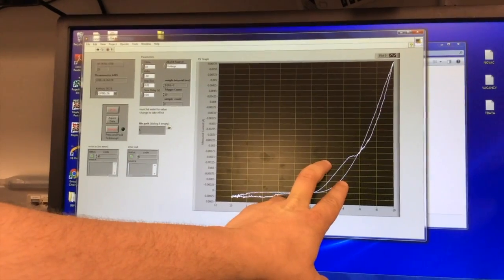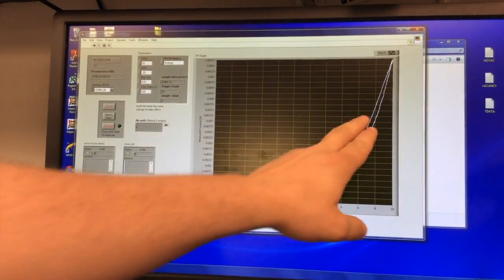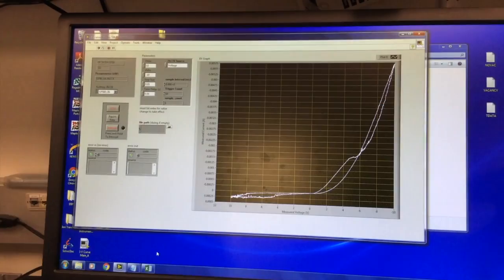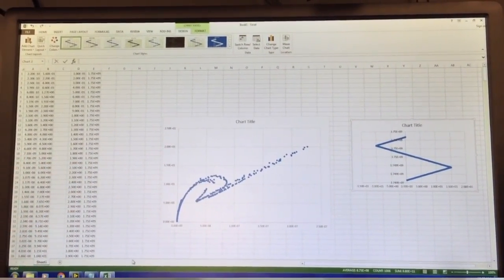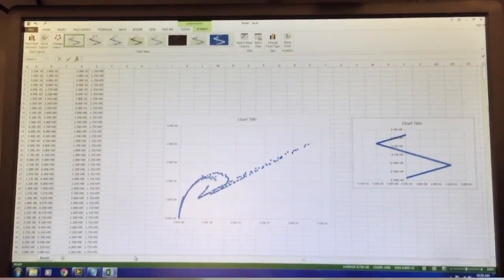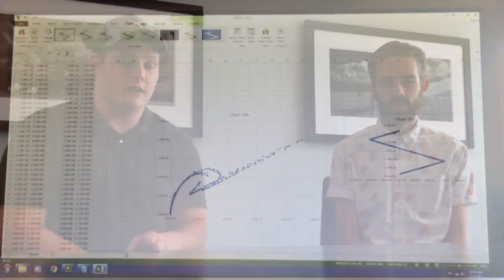The IV curves are the current as a function of the voltage, and in the data we're looking for changes in the width and orientation of the graph to understand how it's degraded over time. And the CV is the capacitance as a function of the voltage, and we're looking for how that will also shift. They'll both be analyzed and backtracked to show how much they've changed over time.